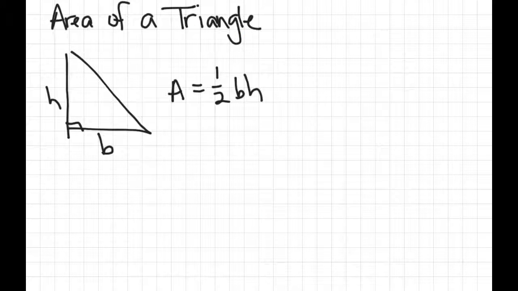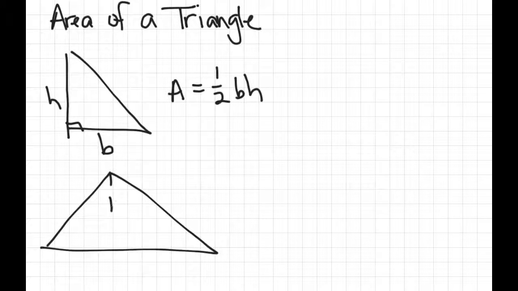We can use trigonometry to help us find areas of triangles. Now you already know the formula for the area of a triangle is 1/2 the base times the height. Problem is you need to know the base and the height. And in a triangle, the height is always a right angle or a... what do they call it? I forgot what they call it, but the height's always perpendicular with the base.